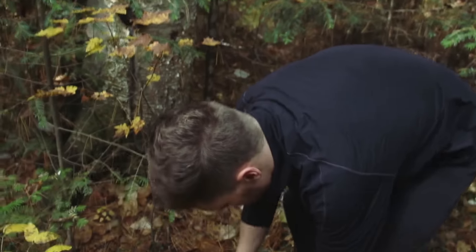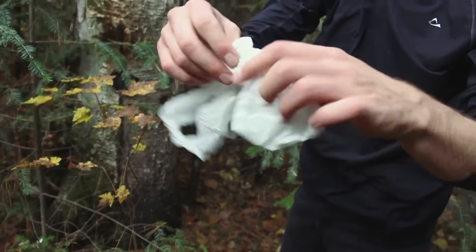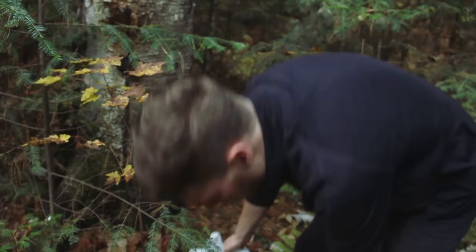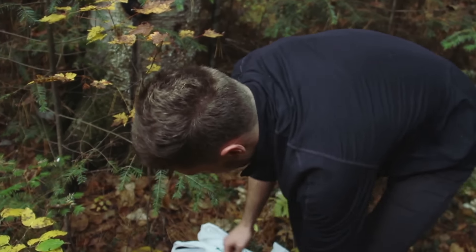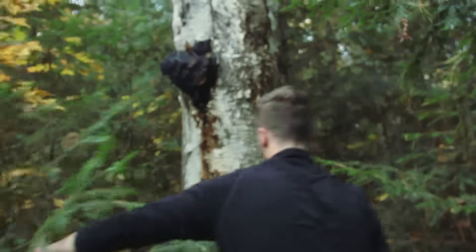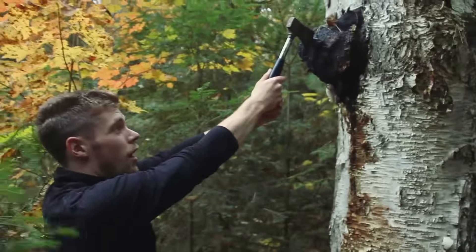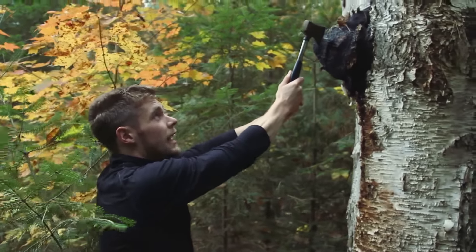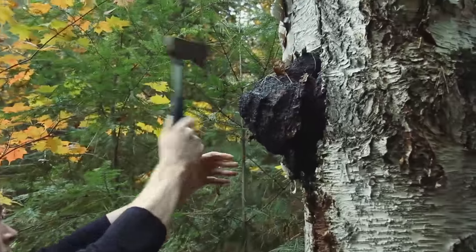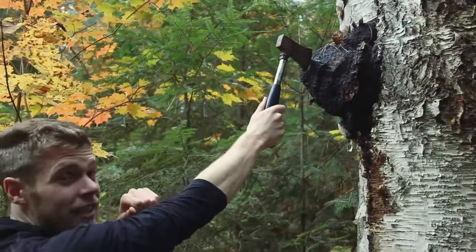First thing is you need to make sure you have plastic bags or some type of container to capture it. So I've got this — all ready to go. I'll just show you how to pick a piece. You get your axe — or your stone if you're a barbarian — come over here, and we're going to get it right off the side. You can really get it from anywhere, but I'm going to hit it right off the top. Watch yourself — if debris gets in your eyes you can go blind.